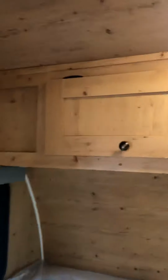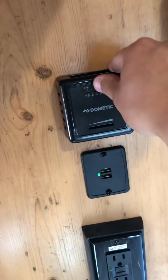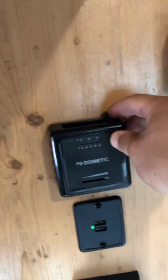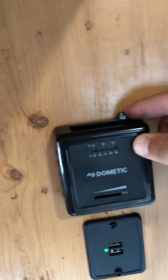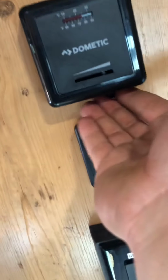Then your bed, you have access to the rear compartment right here. And some storage above with some lights above the bed. Outlets here. Right here's your thermostat for the furnace. So you have your on-off switch right here. Click it to the left. It'll come on. And then down here is your temperature control.